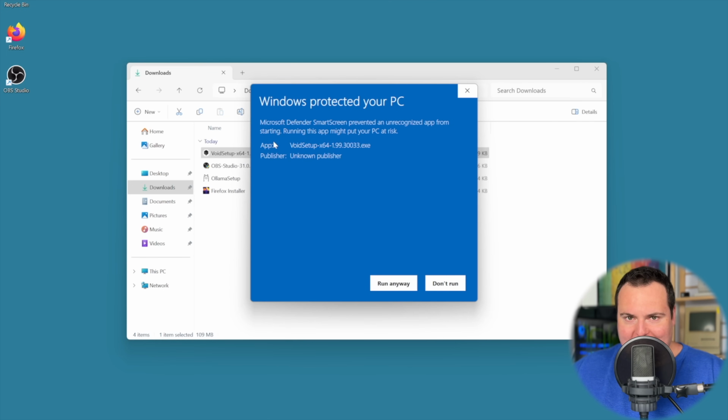Okay, this is actually good that this happened, even though it frustrates me, because in the GitHub issues for Void, someone had mentioned that this gets flagged as a virus by certain things, and one of the contributors mentioned it's because they didn't sign the app or something like that. So just make a note of that, if you encounter this, which may not necessarily be the same reason that issue popped up, it is just something to be expected if you're using this on Windows. So I'm just going to click run anyway.